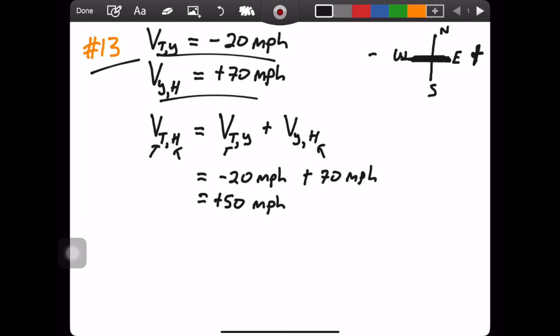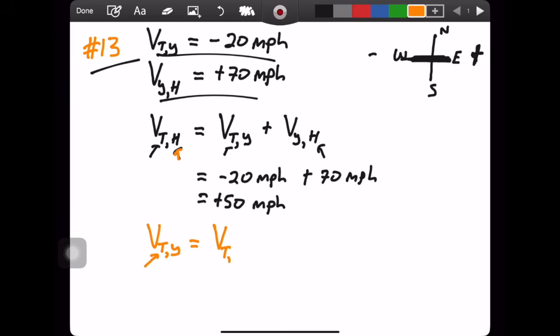Let's say that I was interested in solving for the velocity of the truck with respect to you, or us. Remember, this problem right here was the velocity of the truck with respect to the highway. Now it's the velocity of the truck with respect to us. So remember, we're going to add two terms. We're going to use one reference frame as an intermediary. And I always want my first index to be the first index that I'm trying to solve for, which is t. But now I want another reference frame as an intermediary that's not y to be the next two indices.